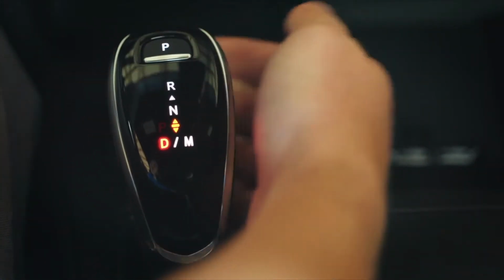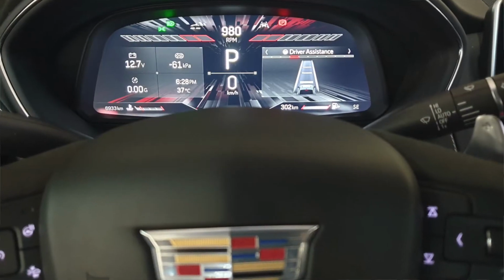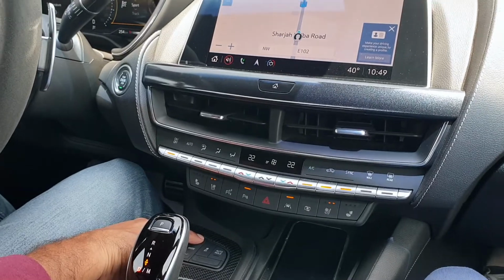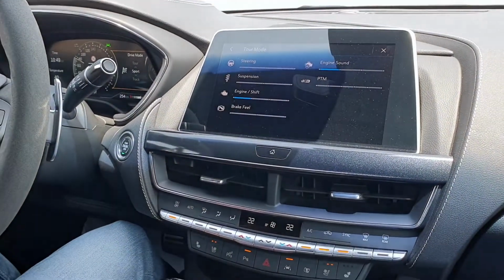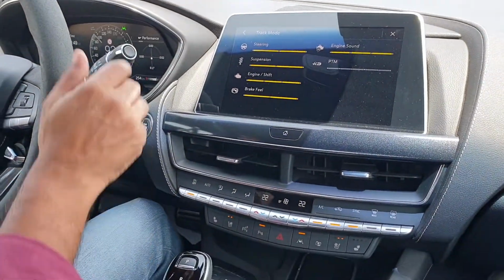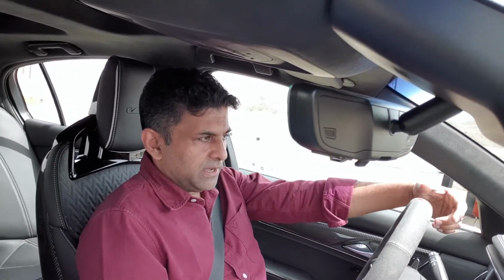Guaranteed. Well, as usual, there are different driving modes. You have the Tour, Sport and the Track. And with every change, you can actually see the drive modes change. It changes all the character of this car. The steering, the suspension, the engine and the shift of gear, the brake feel, the engine sound. Everything keeps changing. So you've got many cars in one, as you normally would expect from a modern luxury car.